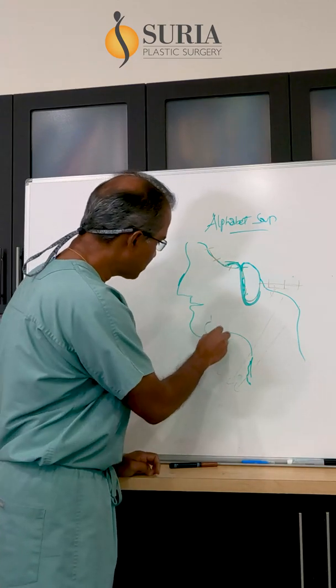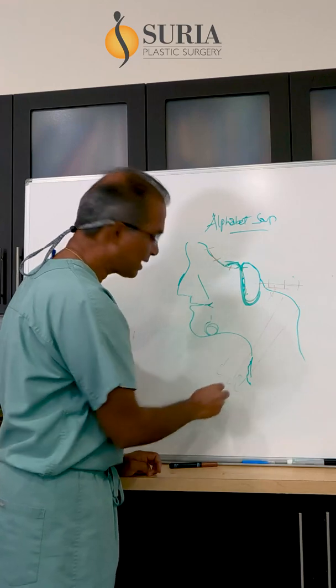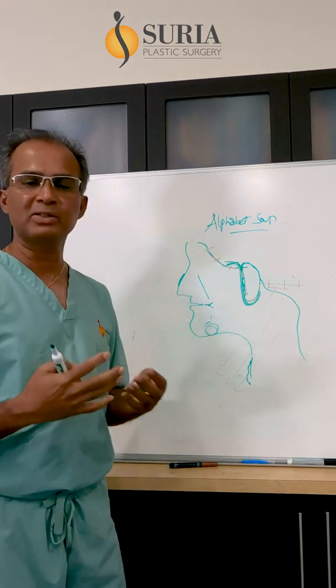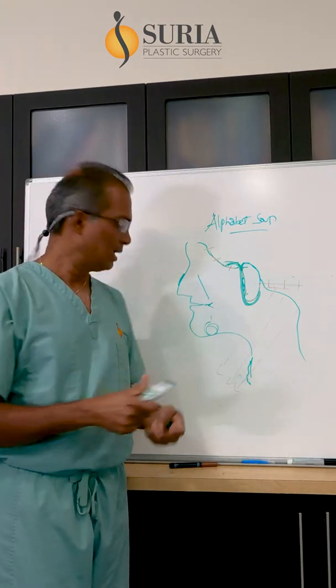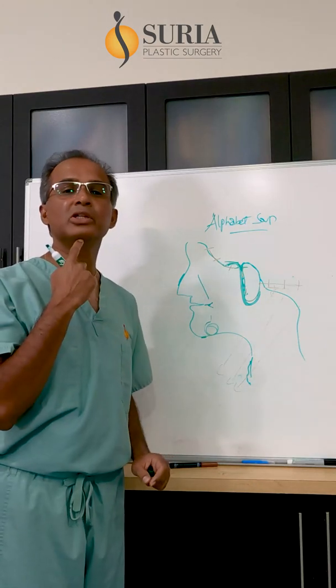Is it the jowls that I'm trying to improve? Is it the corner of the mouth? Is it the nasolabial fold? Is it the neck? And depending on that, the surgeon has to access it whichever way that they can. Sometimes you may even have to make an incision underneath the chin right here as well, underneath the chin here.